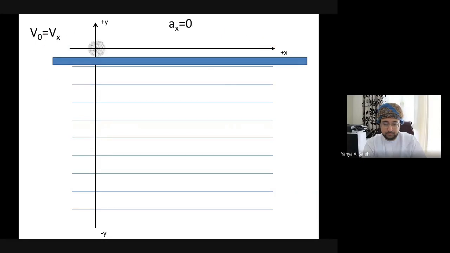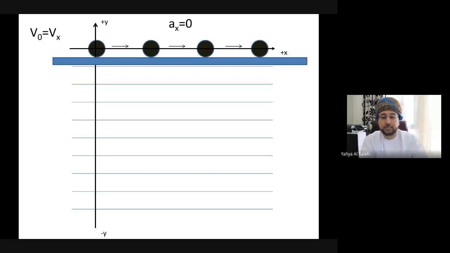Now here's another question. What about the x component? So we were talking about the y component. What about the x component? Are there any forces in the x direction? Is there anything doing it? We're neglecting air resistance for the time being. If I say my acceleration is in this direction, 0, because there's no gravity downwards. Remember, we said gravity is only down.